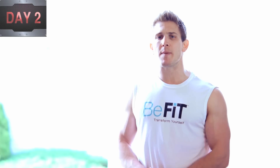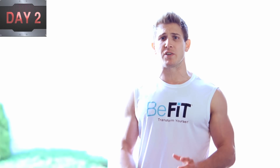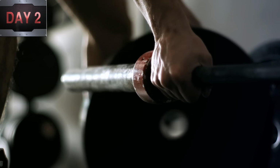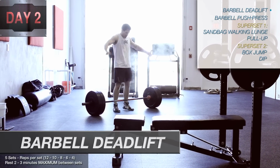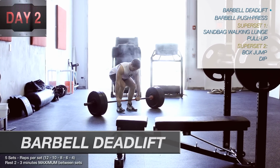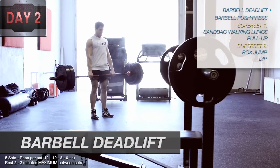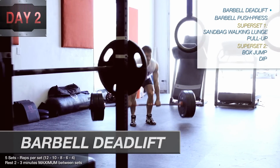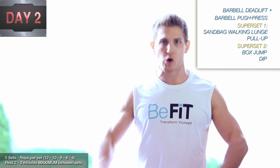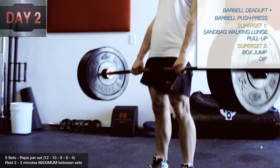Day 2 is all about strength training, and then we're going to go into 2 hardcore supersets. When performing the barbell deadlift, you guys want to make sure that you're pushing through your hips to bring the bar to the top of the movement. You also want to make sure that after each repetition, you stop at the bottom, let the bar go completely dead, and then continue to the next rep.